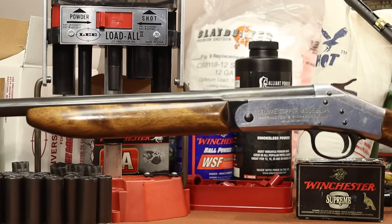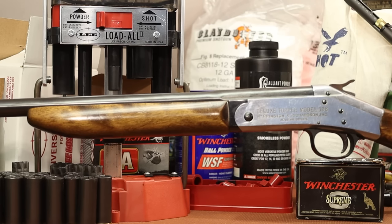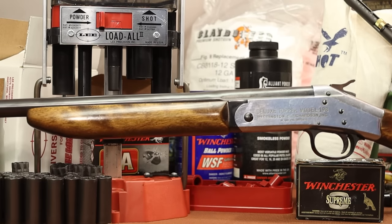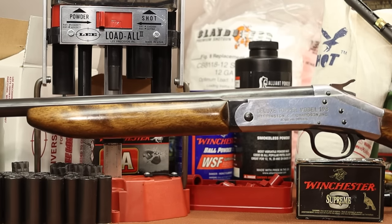So what could I do with tungsten? They call it TSS. What could I do with TSS, tungsten super shot, in 410? Instead of the 1 1/8 ounce loads that I loaded today for squirrels, I might be able to load a little 410 shell with TSS that has similar ballistics, very light recoil, and I get to use my old 410. That'd be fun. Use this for all my squirrel killing and do it with some pretty neat rounds that I loaded myself. That sounds like fun.